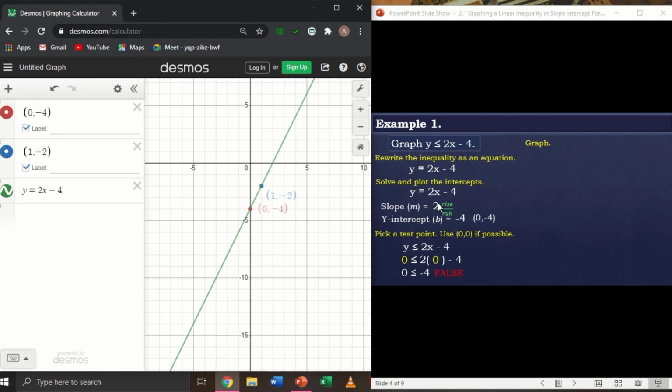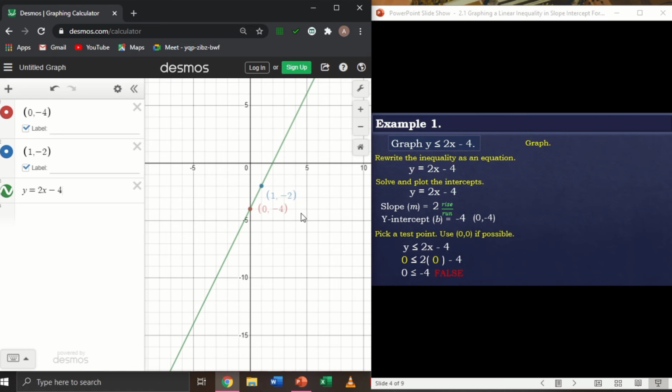Okay? Now, since ang lumabas ay false, ibig sabihin itong 0, 0 mo na ginamit as test point should not contain the shaded region. So, kung ang 0, 0 natin, that is our origin. So, ibig sabihin itong 0, 0 mo, hindi mo siya isasama sa shaded region. So, ibig sabihin kung hindi ito kasama, therefore, you're gonna shade this part, yung kabila.